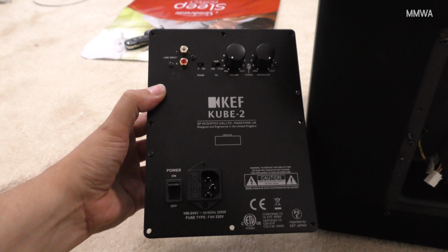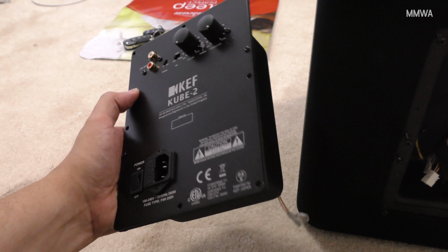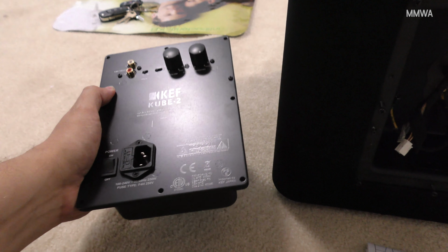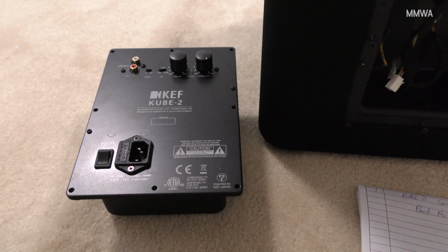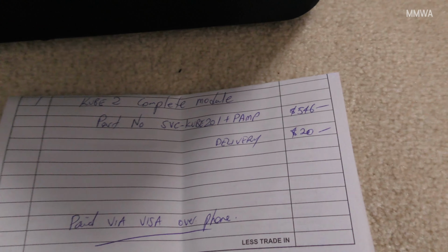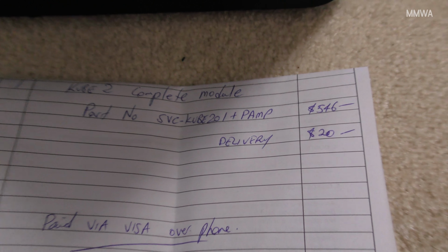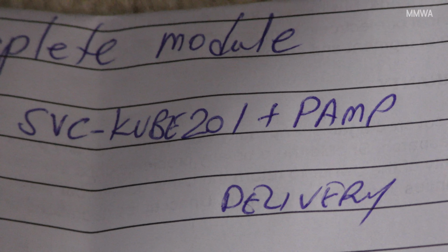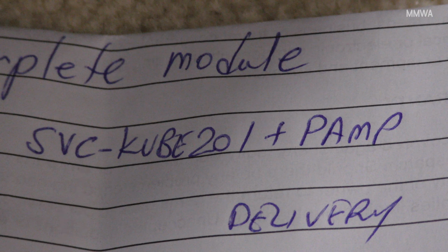The plate amp finally arrived today for the subwoofer. To my surprise, it actually came as the complete assembly with the rear housing as well. So you basically don't have to play with any wiring at all other than onto the speaker. This is the part number for the complete assembly if anyone is interested.